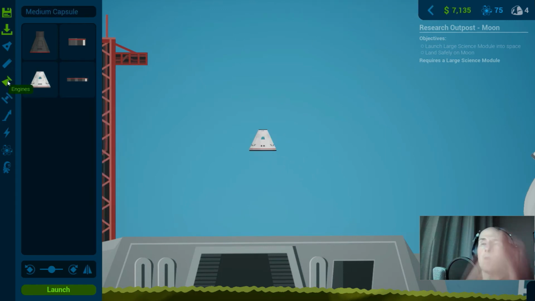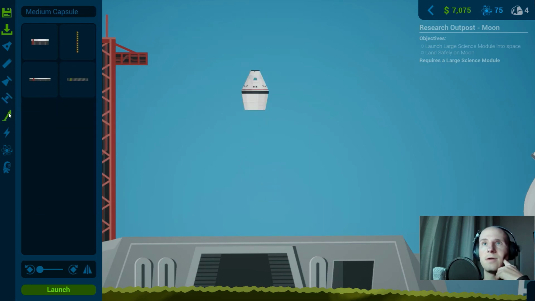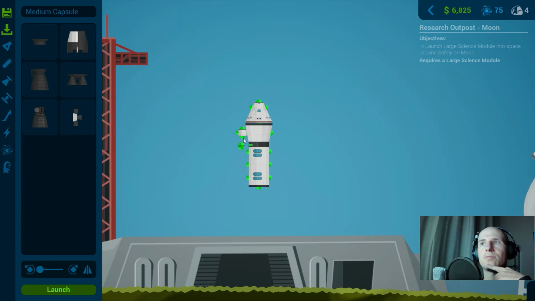How do I want to design this thing? So I've made a few versions of this rocket here, and I played around with it a bit. Some of it was dorky and fun, some of it was being more serious. So let's just play around with this one.